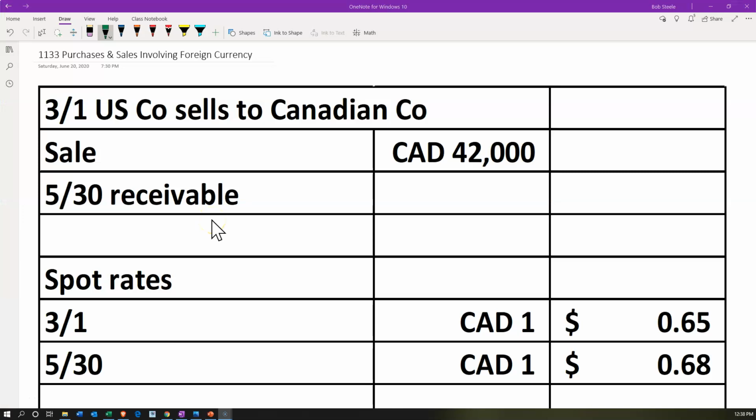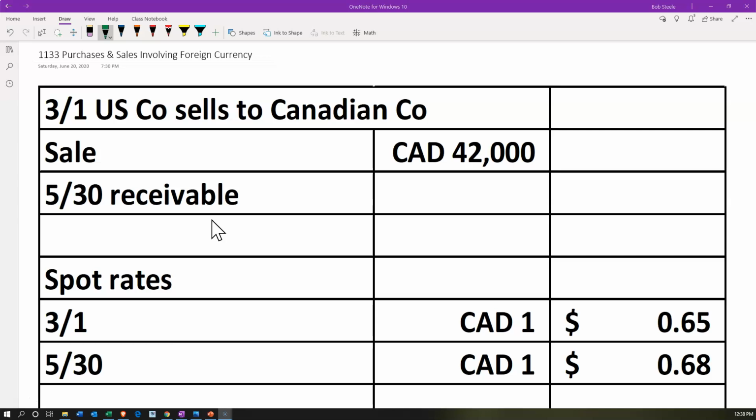Here we are in OneNote. We're going to go over the information for our problem all at once. Then we're going to pull pieces of that information so that we can see them as we work through components of the practice problem. We will, in essence, have a few different scenarios for purchases and sales that will take place that will have a foreign currency component to them.